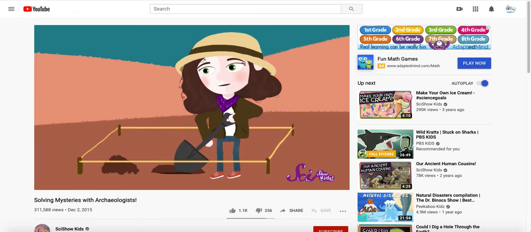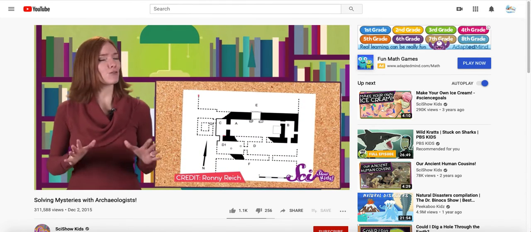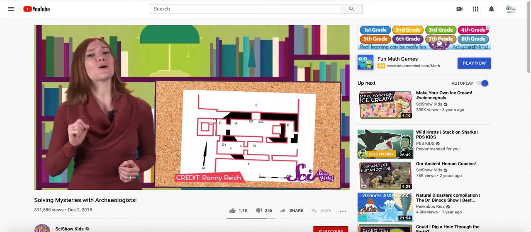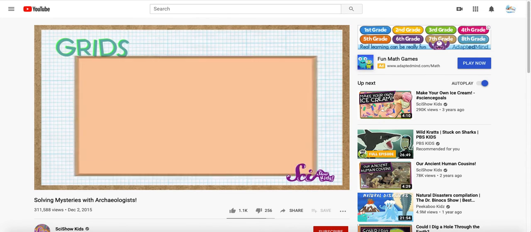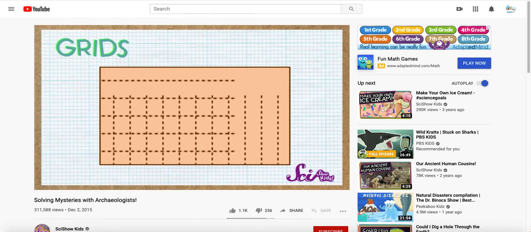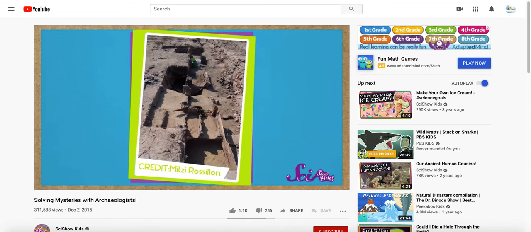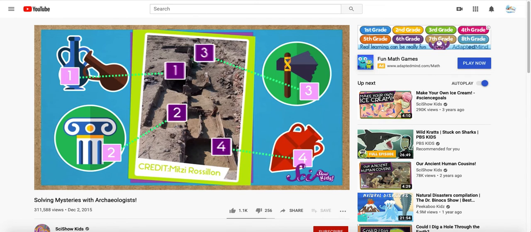Once archaeologists have found the place they'd like to explore, it's time to get digging. But archaeologists don't just dig in these spots however they want. They carefully map out the whole area they want to explore, so they don't damage artifacts in the ground, and so they know exactly where they found them. And they do that by using grids. A grid is a design that breaks a section of the ground into small squares. These squares are usually marked with rope and string. Grids help archaeologists keep track of the different artifacts that they uncover. Each object they find is labeled with a grid number, and then its location is mapped, so archaeologists can remember exactly where each artifact came from.